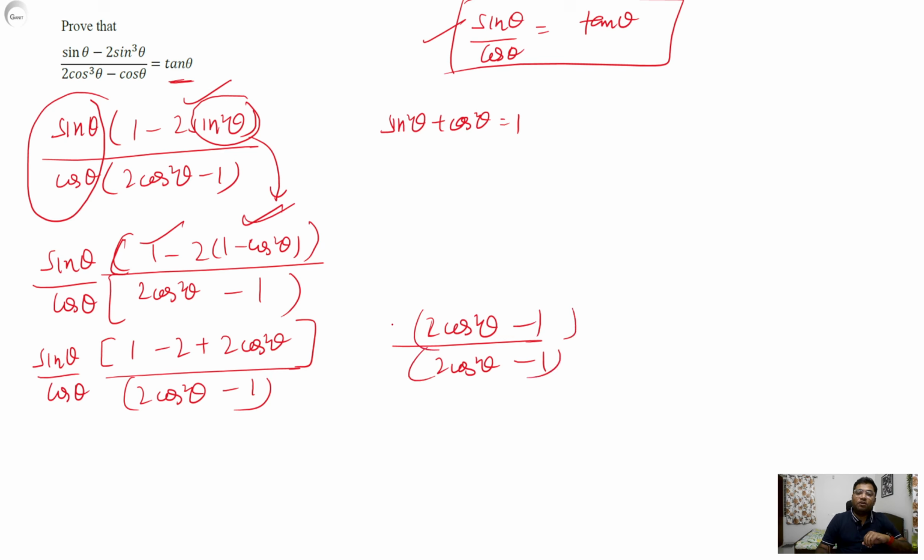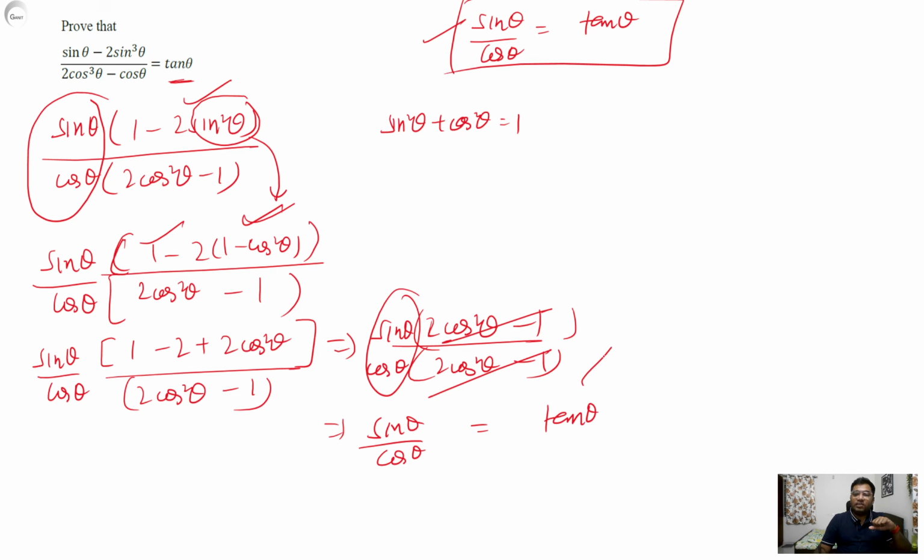in numerator and denominator both. And then we have sine theta by cos theta already tagging along. So 2 cos square minus 1, 2 cos square minus 1 eventually cancels out. The God has listened to our prayers. We have sine theta by cos theta, which is eventually tan theta, and which happens to be our RHS. So we have proven this question.